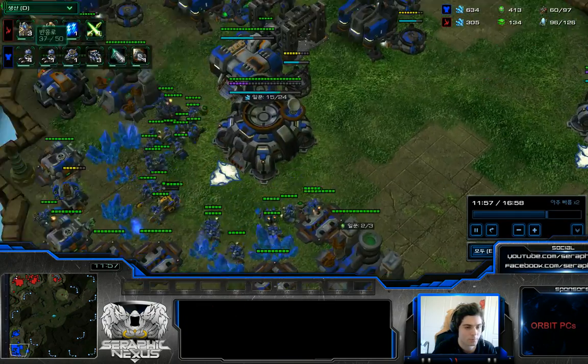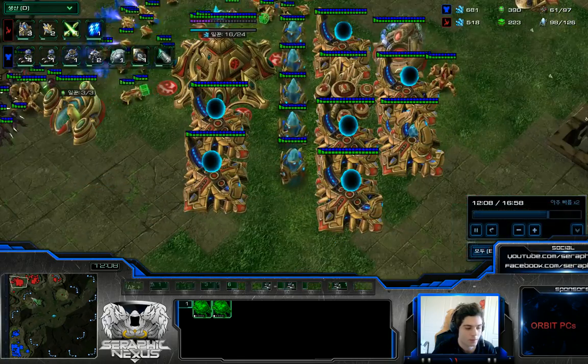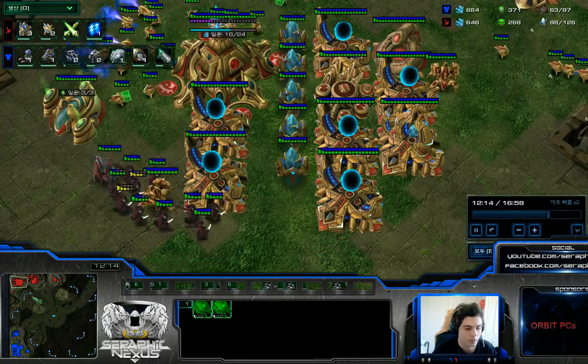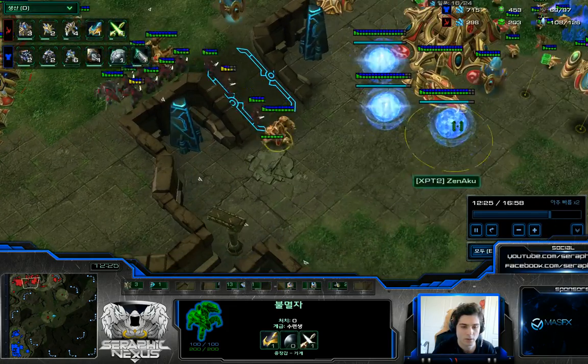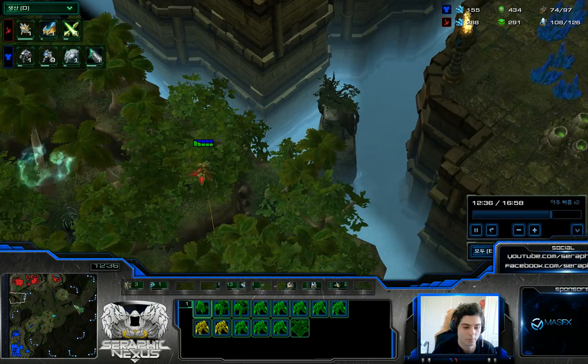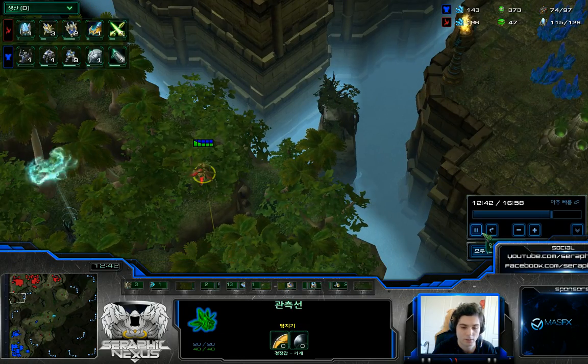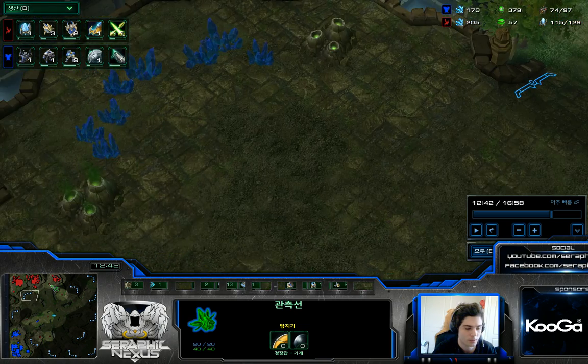I'll speed it up, basically just show you how I transition for the rest of this game. Always, after you've got a decent immortal count, you know that his army isn't going to beat yours on the ground. You need to have these observers in good positions. This is a very standard position you should normally have it in, so he isn't flying in, plus this dead area where you can't have ground units.